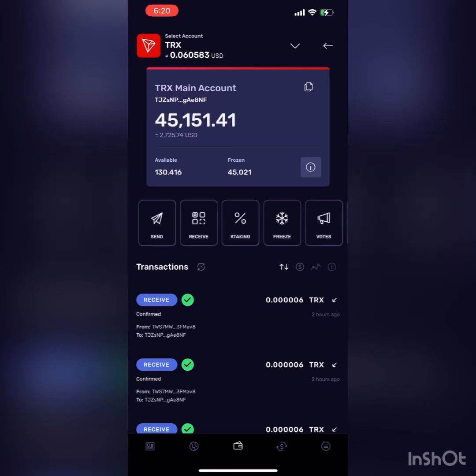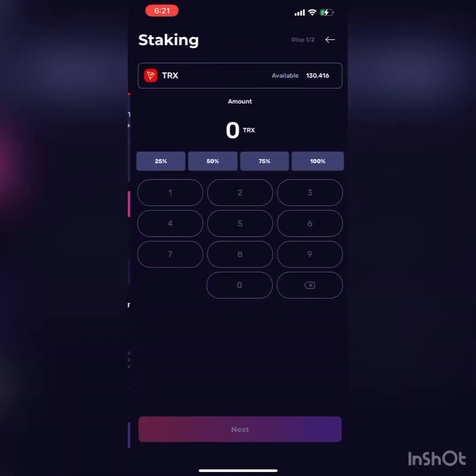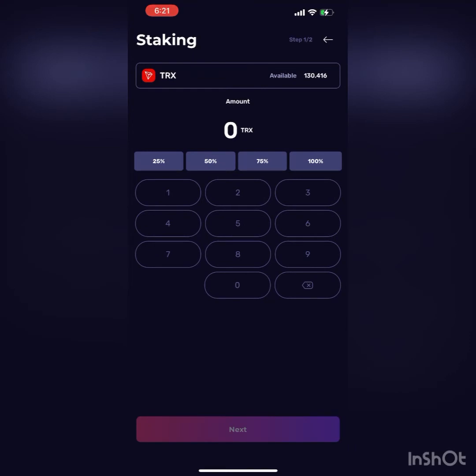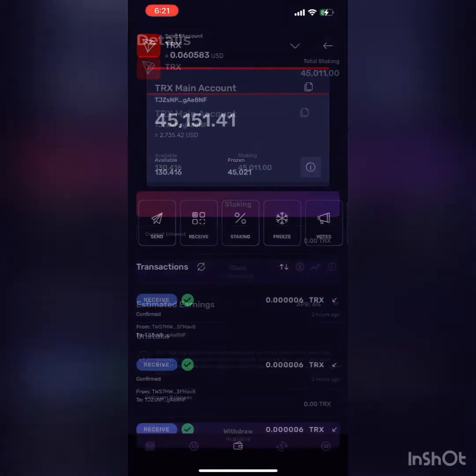So the first thing you want to do for staking — with TRX you definitely want to have some. I would say at least about 4,000 or 5,000 TRX if you're going to freeze it, but I'm not going to go too much into that right now, I have another video on that. Just make sure you have at least 20 TRX in your wallet when you want to stake your coins. I would keep 50 in there just to have it, because that makes it so you never really have to worry for a couple days. You need at least 20 TRX — that's very important because you don't want to get your Clever coins in there and then find out you can't stake them. Make sure you have TRX before you have Clever so you can stake those coins.